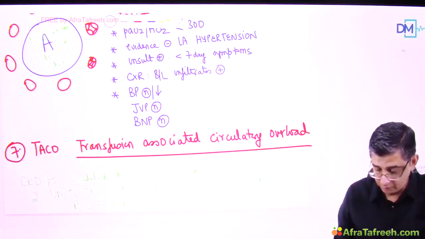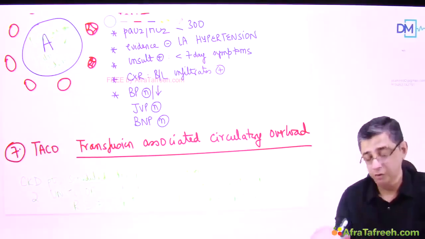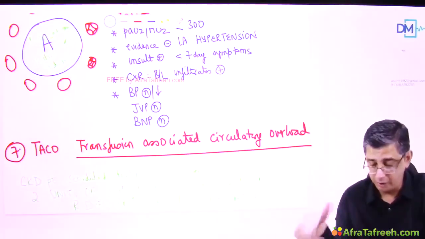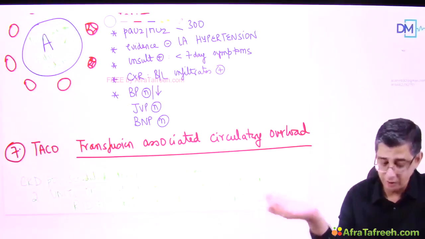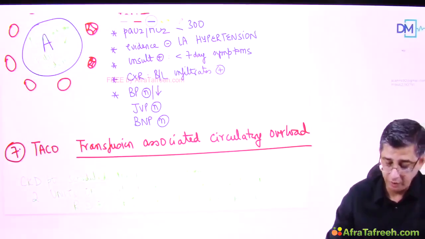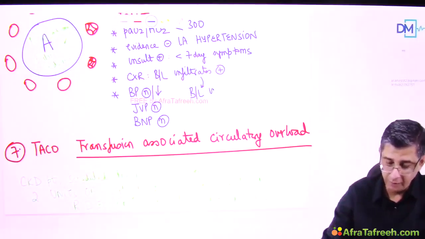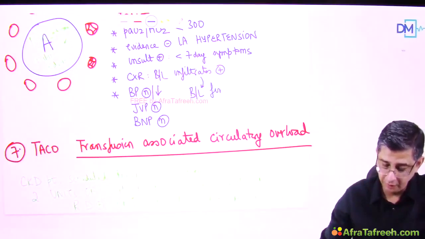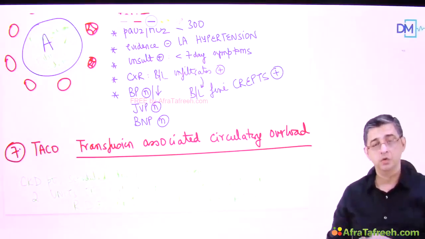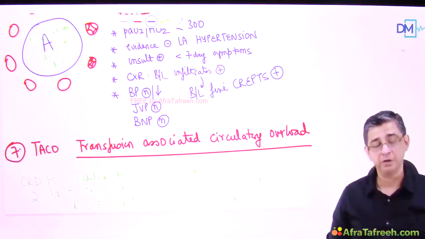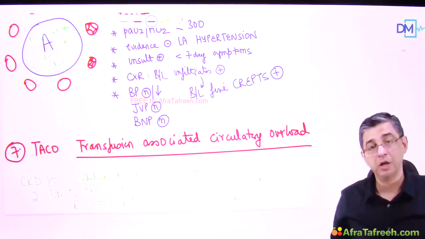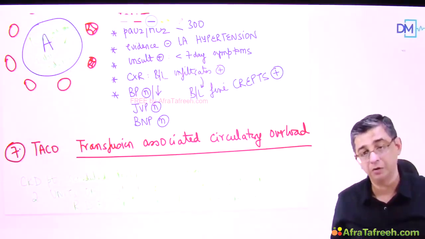The chest of the patient had bilateral fine crepitations. Now mark my words, bilateral fine crepitations can be found in any case of pulmonary edema, both in non-cardiogenic pulmonary edema or TRALI there would be fine crepitations, and there would even be crepitations present in a patient of transfusion associated circulatory overload, but the vitals will definitely do the trick for you. I repeat my statement once again. Bilateral fine crepitations is an auscultatory finding that is found in all patients of pulmonary edema, whether cardiogenic or non-cardiogenic, it really does not matter. So you cannot differentiate on the basis of bilateral fine crepes, which are secondary to the fluid accumulation in the alveoli of the patient. Rather, you will have to look at the hemodynamic parameters for the patient.